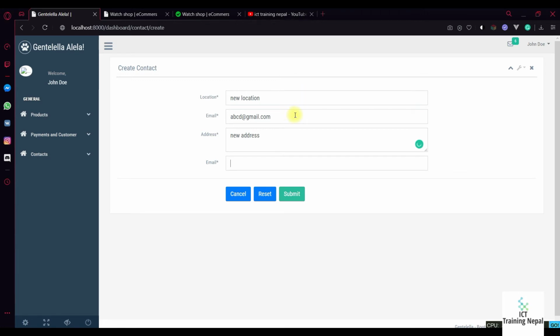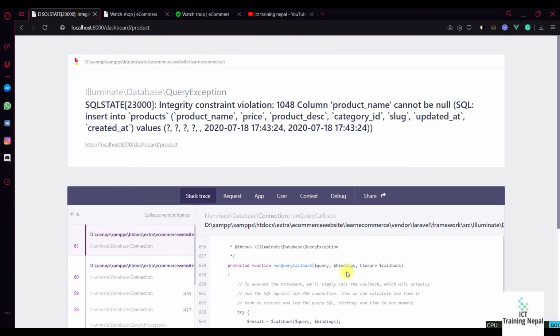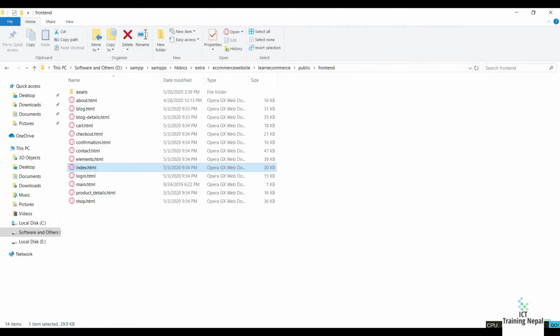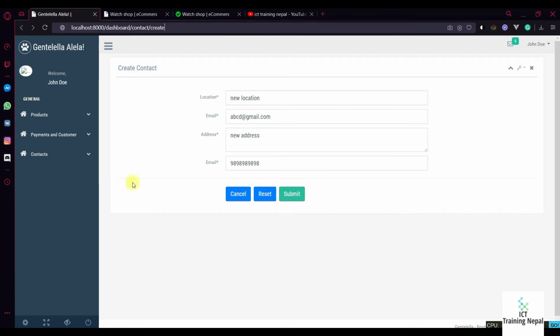Location, email address, and phone: 2 3 4 5 7 989898. Okay, so here maybe this is the phone, right? I don't know what, there's a lot of violation here. So these things happen, right?